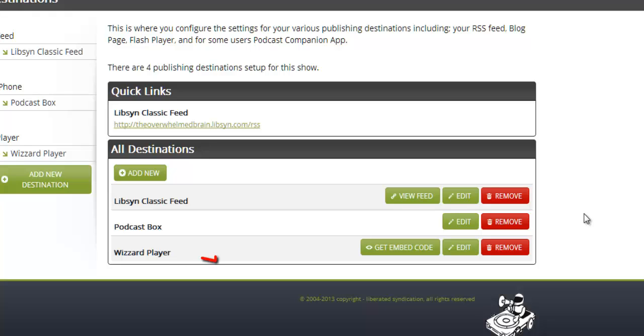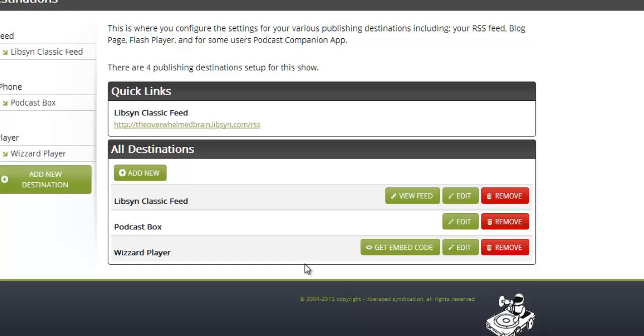The Wizard Player is, I believe, an HTML player that you can embed in like a landing page, your website. I just read today you can put it in a Facebook landing page, so that's kind of neat. There might be some things you can do with that are pretty handy because it becomes a player no matter where it is. So if you wanted to make a Facebook post with a player in it, I think that's the way to do it. I haven't explored that yet, but I did read about this stuff and I wanted to share it with you guys.